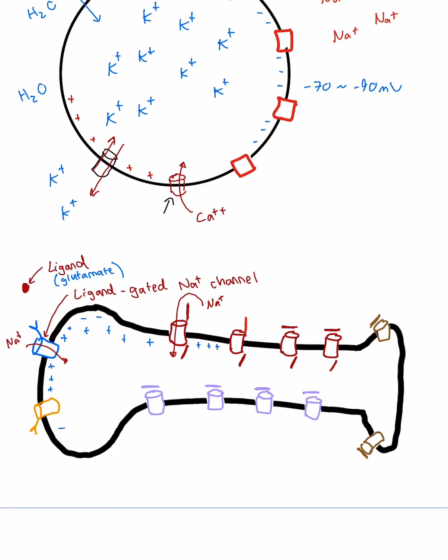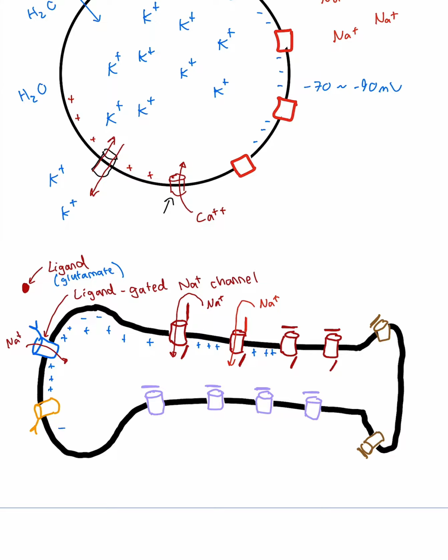This gate flips open, which will allow sodium to move from the outside of the cell into the cell, which will start depolarizing the membrane, or making it more positive, which will cause this next channel to open, all the way down the length of the cell, until automatically the bottom gate will just close. So the top gate flips open, and briefly after, the bottom gate will automatically close.